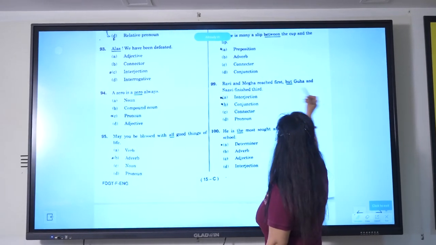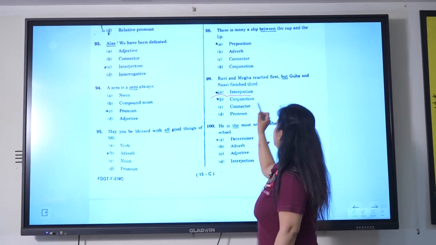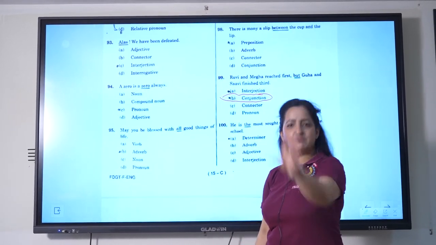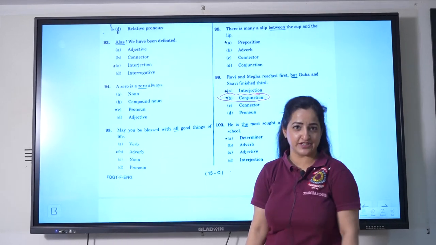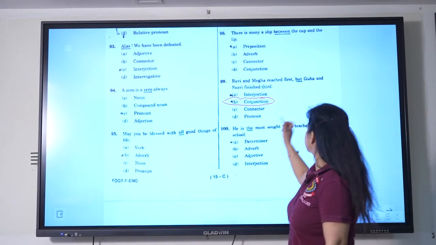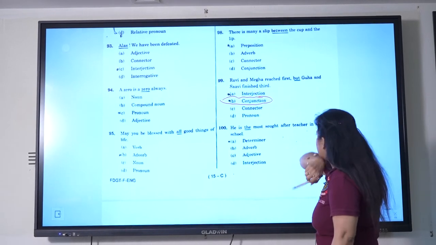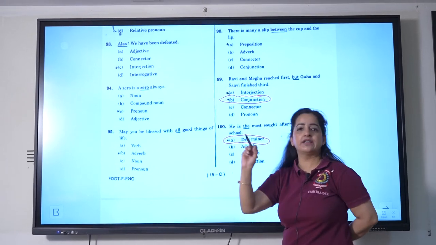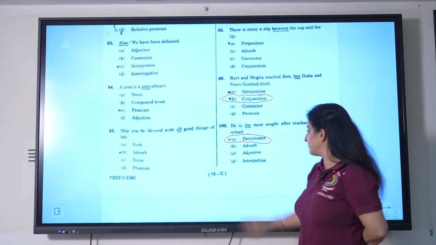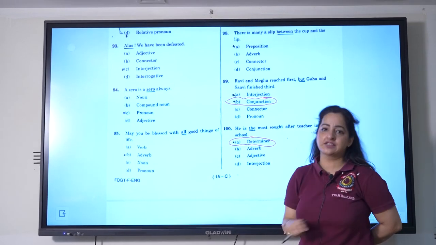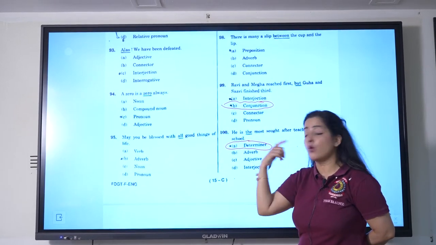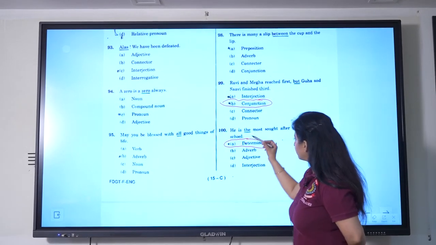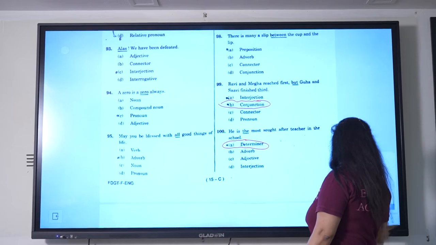Ravi and Megha. Okay. "But" is underlined. But again, kindergarten questions they have asked this time. And in class also I used to ask, what are some kindergarten conjunctions? Which even children know, conjunction. But and, you know these are conjunctions. Now he is the most sought after teacher. Now, the "the" over here is a determiner. Earlier also I did explain the preposition or determiner question. Articles come under determiners. A and the, even quantifiers, words like few, little, they are also determiners. So now, therefore, the is a determiner. 100 questions done.